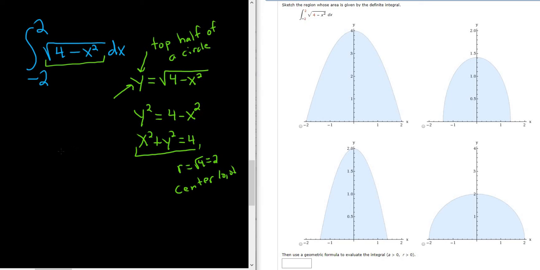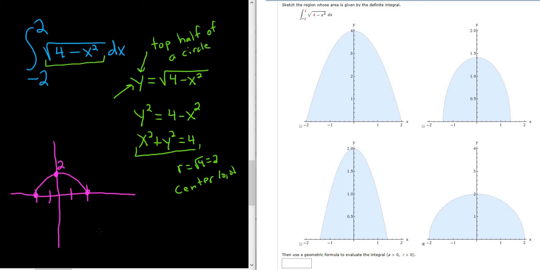So let's go ahead and sketch that. Here's the y-axis, here's the x-axis, here is -2, and here is 2. So I'm going to put dots here and a dot here, then we'll draw our beautiful circle. Because it's a circle of radius 2, you know that this is also 2. Okay, so now we should be able to pick the correct graph. It looks like it's going to be this one here. The other graphs look similar, but they're all wrong except this one.